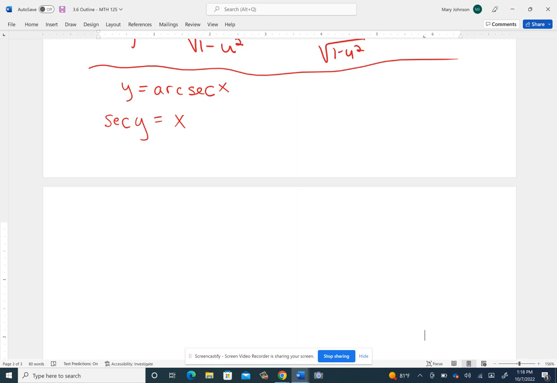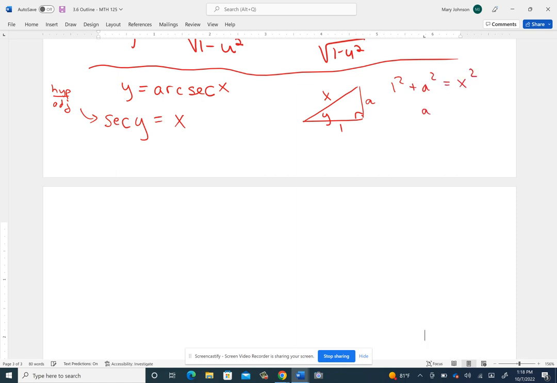And then if I did the derivative, well, let me go ahead and draw my triangle. So then if I thought about my triangle on that, okay, y is my angle. Remember, secant is related to cosine. Cosine is adjacent over hypotenuse. Secant is hypotenuse over adjacent. It's the reciprocal of what you would have gotten for cosine. So that would mean I'd want the hypotenuse to be x, and I'd want the adjacent side to be 1. Still could use my Pythagorean theorem to find that missing side like I did on the other problem.